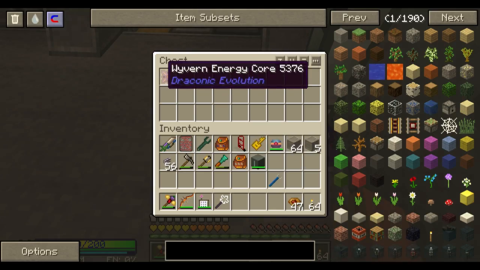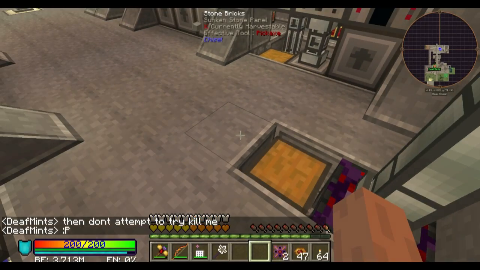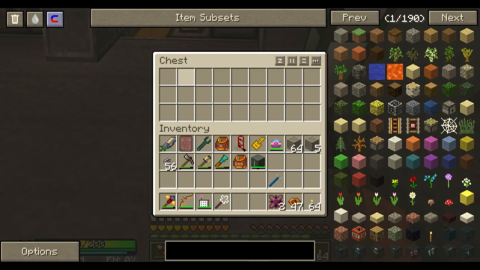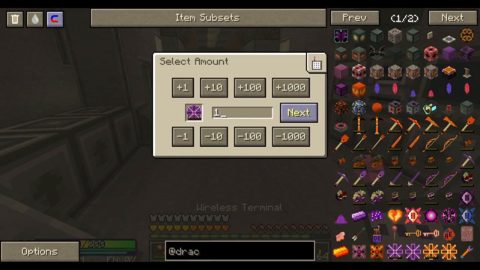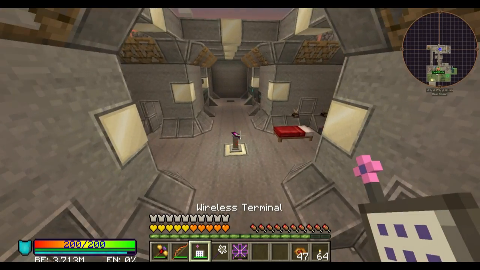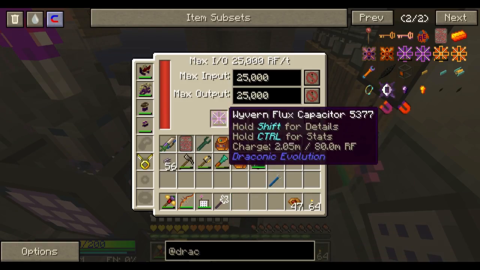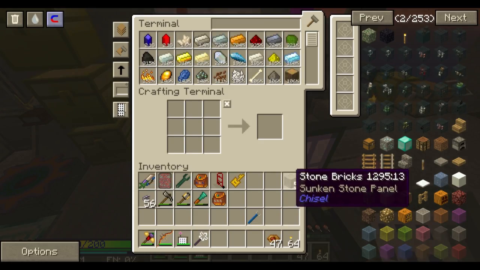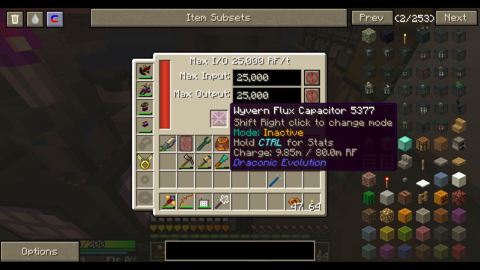And I have power hammer. Okay, fair enough. Draconic. Okay. What would it take to actually make this one? Okay. Cool. This guy can come back here. Tap that in there. 80 million RF a tick. Backup batteries. Away. Okay, so that's being charged very slowly.